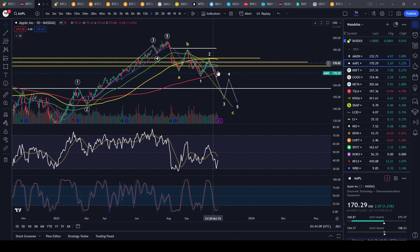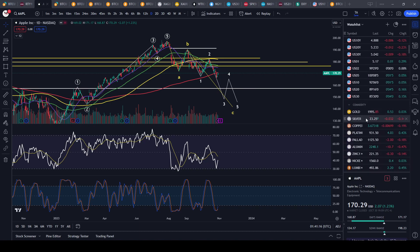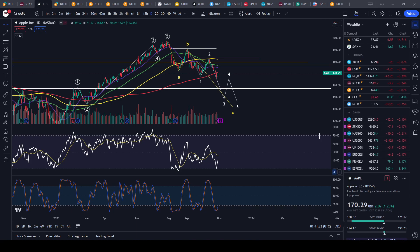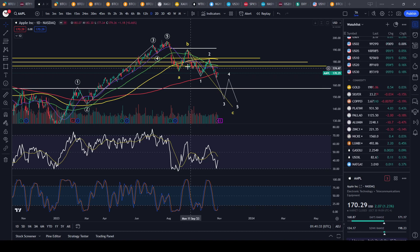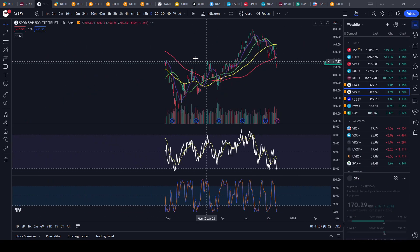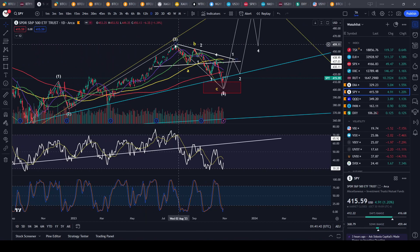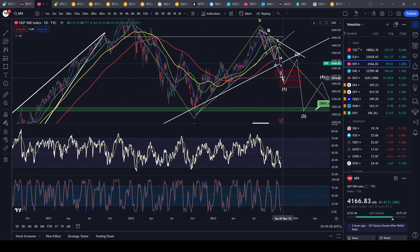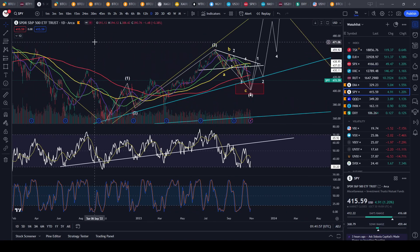Apple's chart looks very bad — it's retesting the 200-day moving average as resistance. Tomorrow could be a surprise day because everyone is loading up on calls expecting the market to moon for no reason. It's starting to burst the bulls' bubble right now. If you're extremely bullish, you need to factor in the scenario that we can head lower into your risk management. If you can only look at one scenario, it's not going to play out very well for you.